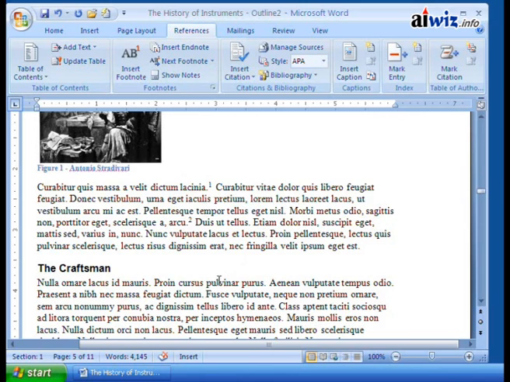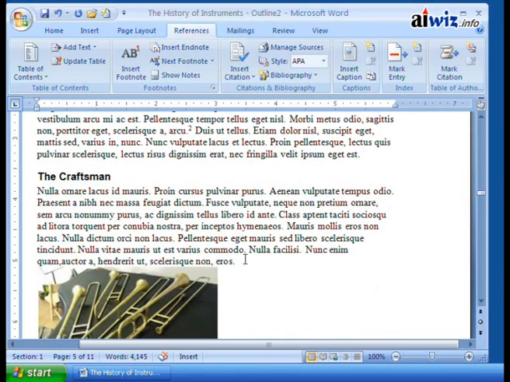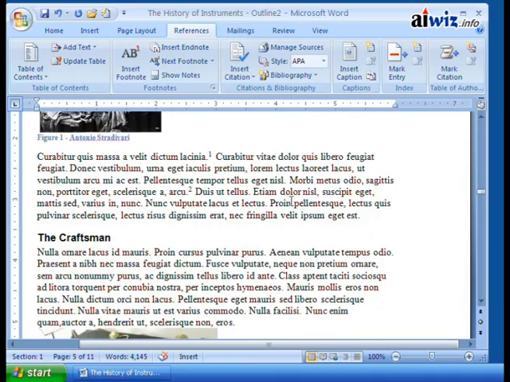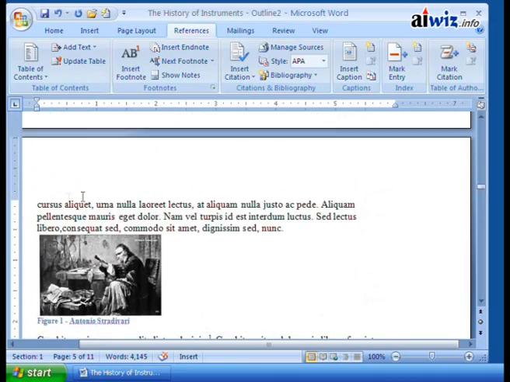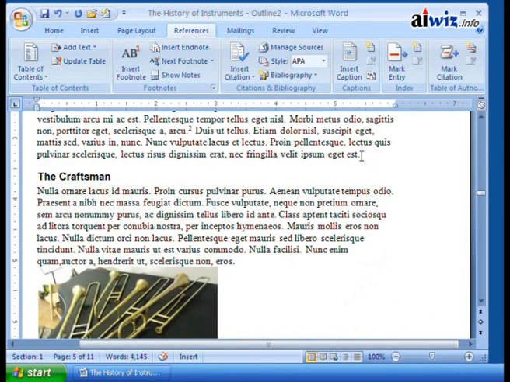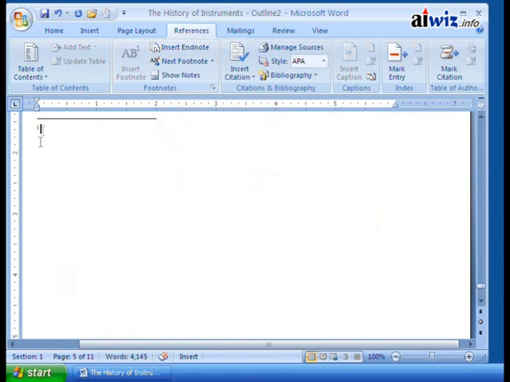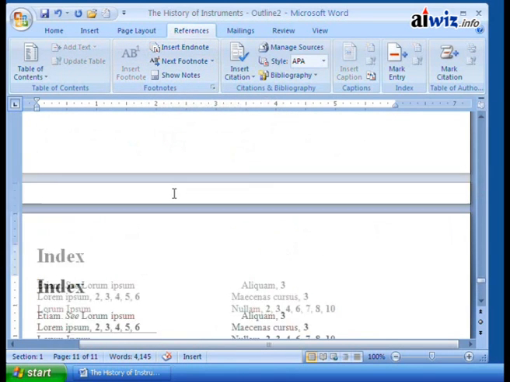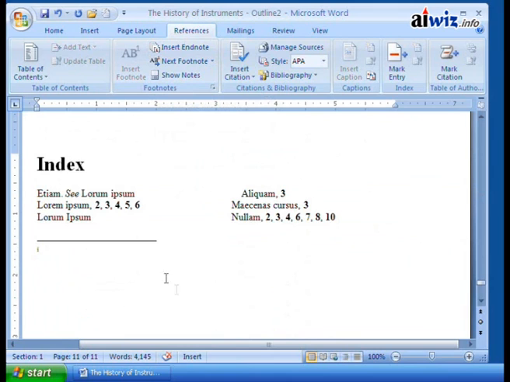Now, you can, of course, insert an endnote somewhere. Let's say we want to say that the very end of this, about the Renaissance and the masters like Antonio Stradivari, we want to put an endnote. So if I go here and I insert an endnote, watch what happens. It drops it all the way down here to the very end. Here's my index down here. And I can type in something that says Antonio Stradivari is only one of many masters during this time.